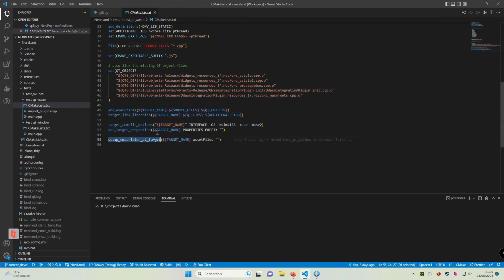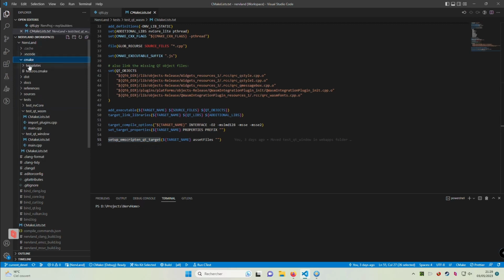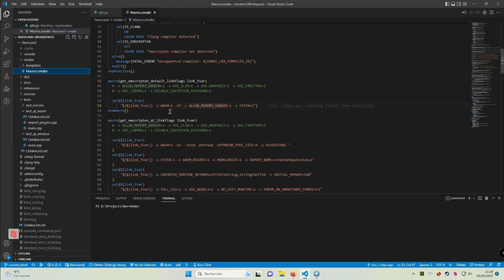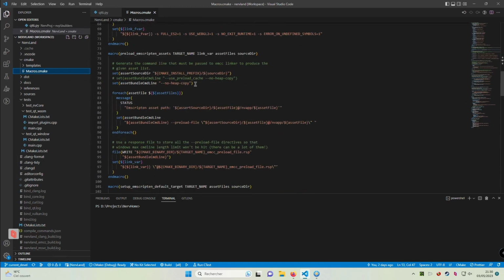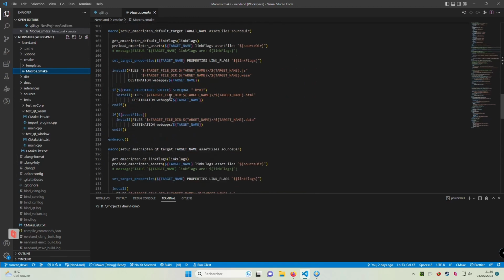Then I tried to clean this code up a little bit and created a few macros. So we now have this setup Emscripten Qt target, and this is defined in CMake macros here. Let's go quickly over that because we'll get back to it.